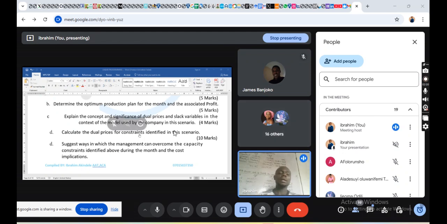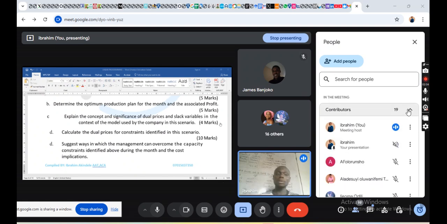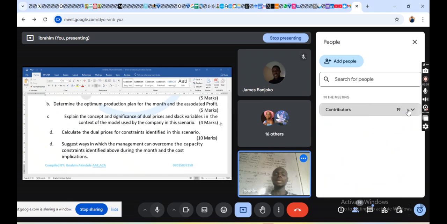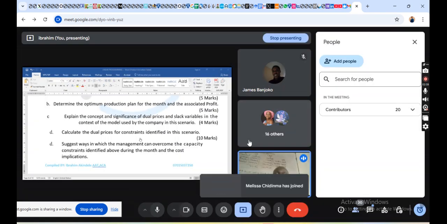Now, if you want to determine dual price, don't forget, under the theory of limiting factor or throughput accounting, dual price is the constraint. We have about 4 constraints, and we decided to pick skilled and unskilled labor to determine our production units. So we cannot use all the constraints to determine dual price for all. We've already picked skilled and unskilled labor, and that is part of the constraint.